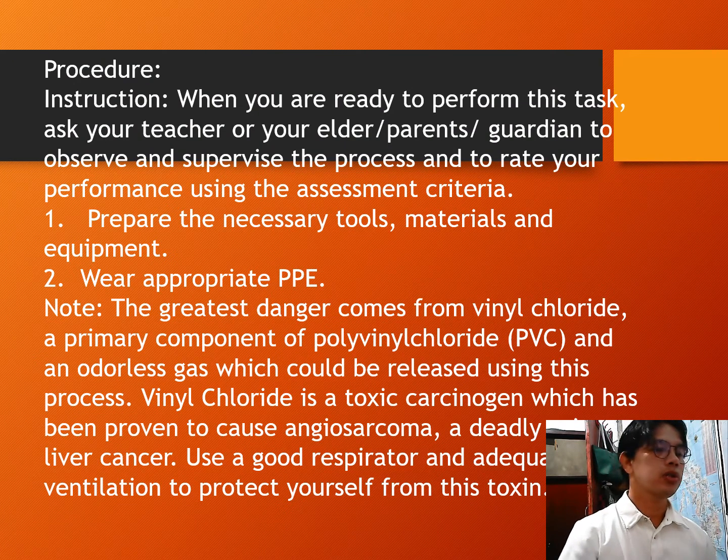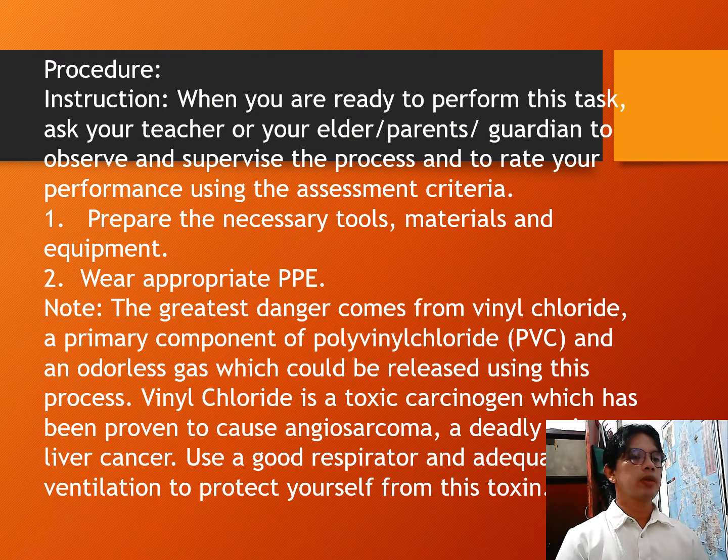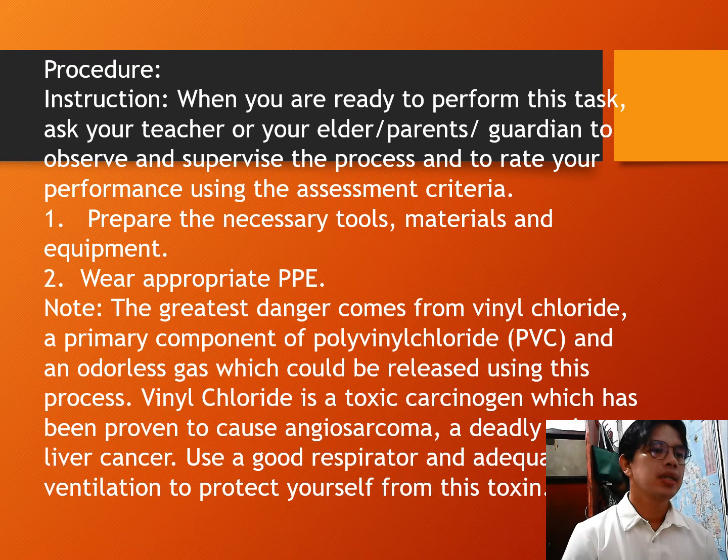So the procedure: when you are ready to perform the task, your teacher, especially me, or an elder if you are at home, parents, or guardian, will observe and supervise the process and rate your performance using the assessment criteria. We should have rubrics. So I will give you the rubrics.